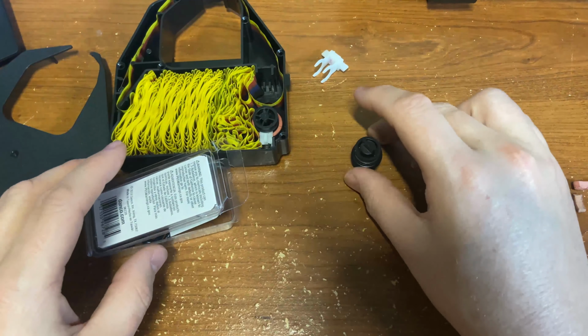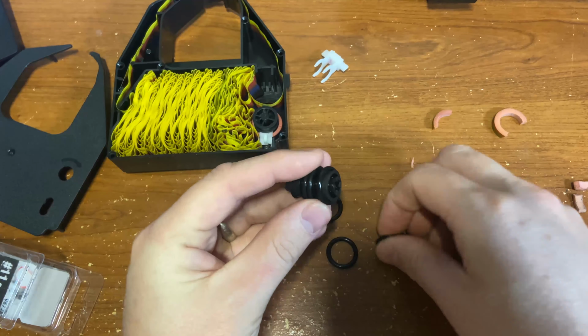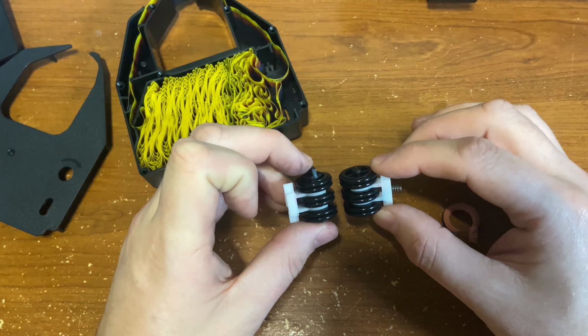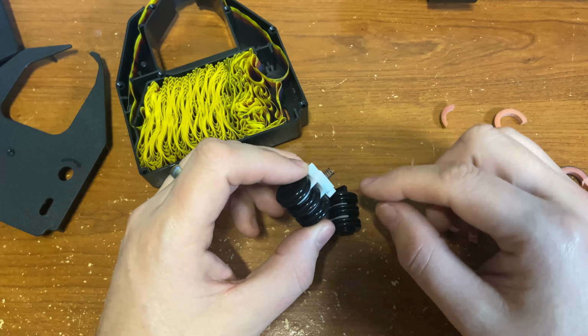When you're putting on the new O-rings, make sure that the spindle is clear of all that old rubber. You don't want any old junk getting in the way. All right, so now we have both rollers fully assembled with the O-rings. I like to install the one with the spring in first.